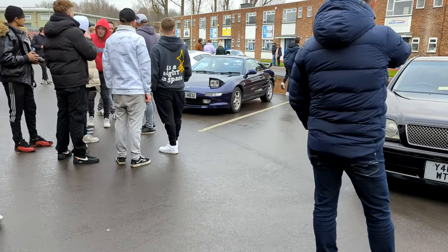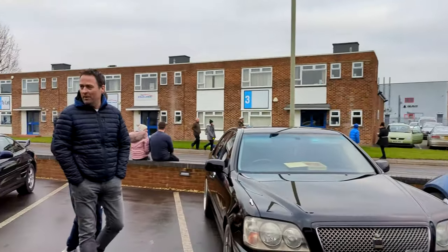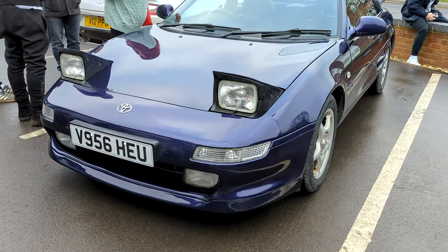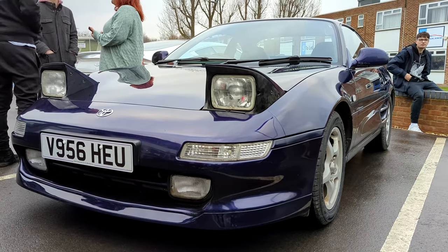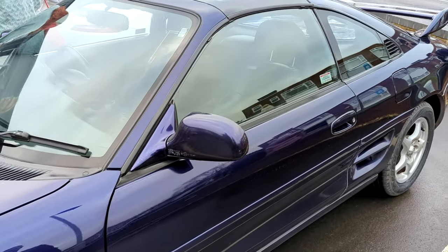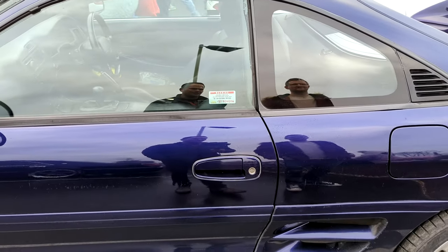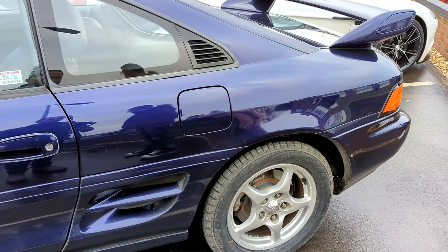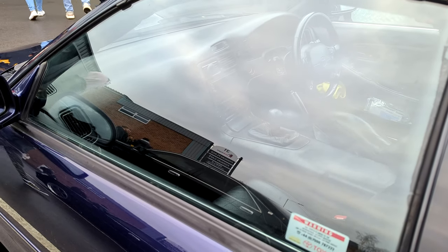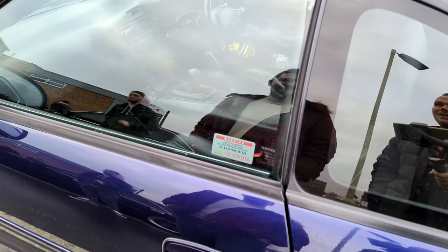Let's go look at this MR2 first. He's got a turbo! That's rad as hell. I want to look at this first, eh? MR2s are sick. I'm glad you didn't buy the one you did — we went to look at it on the track. Oh God, that was awful. And that guy was begging us as well. We were on the drive when he came back out. We'll do it for less. No, mate. I don't want to. Absolutely not. Like, your brakes don't even work. It's a shed. Yeah, that's super cool. The interior is in really good condition as well. Yes. Even the shift boot's in good nick. That's really good. That's really nice. I really like these.